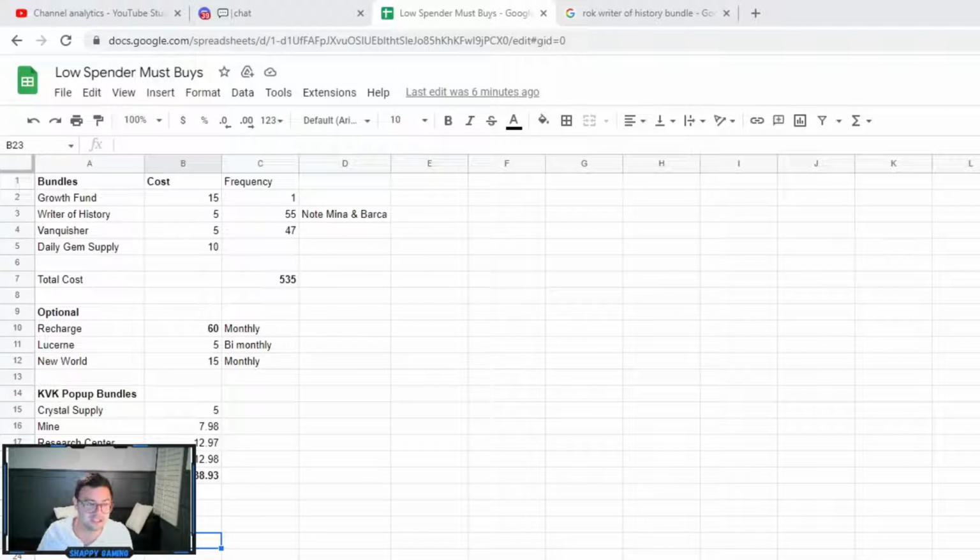We're on our lovely spreadsheet. And let's talk about the initial upfront cost for Rise of Kingdoms. So as you can see here, the first bundle that you're going to want to buy when you start spending in Rise of Kingdoms is the Growth Fund. The Growth Fund is an amazing bundle that gives you 40,000 gems, I think a little bit more than that. And it's only like 15 bucks. And it's right at the start of the game. And as soon as you unlock City Hall 25, you can actually buy this bundle and get all of those gems. You can only buy it once. But if you are a low spender and considering spending in Rise of Kingdoms, that is the very first bundle that you should be buying.